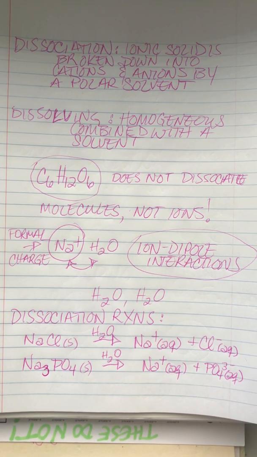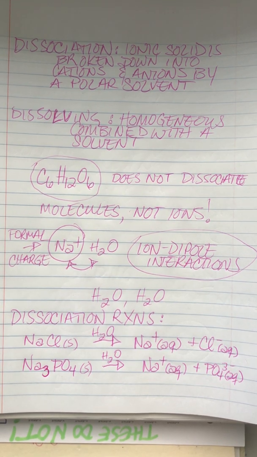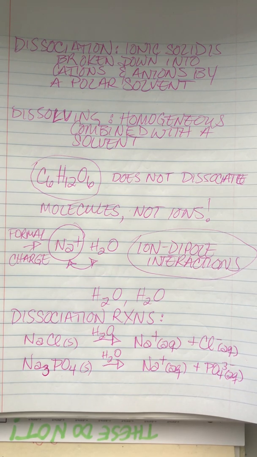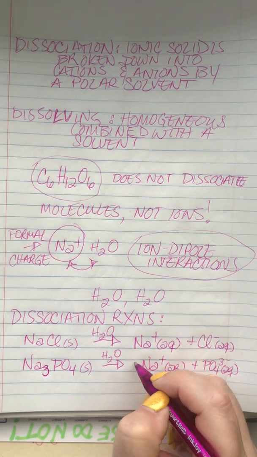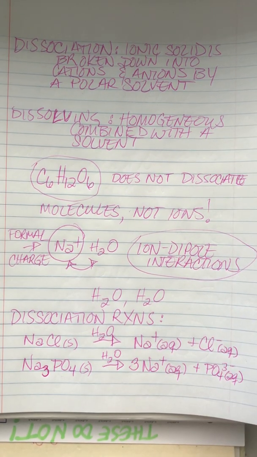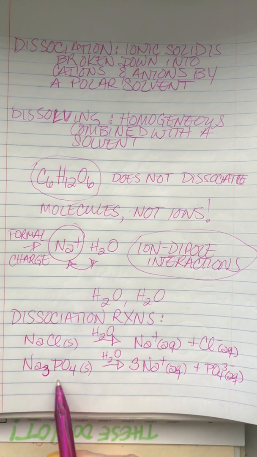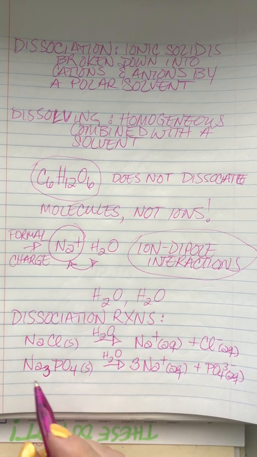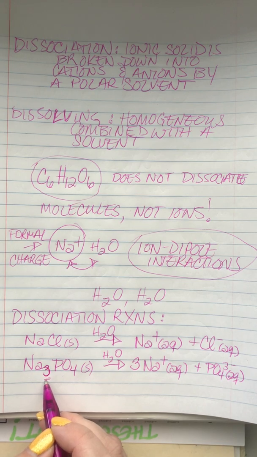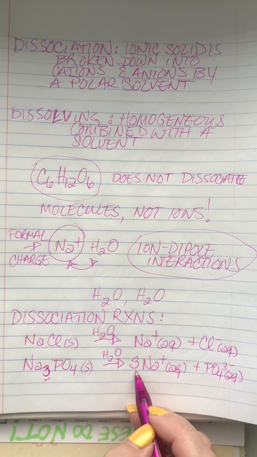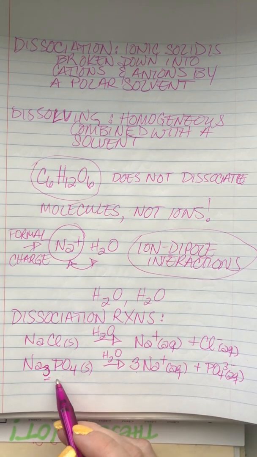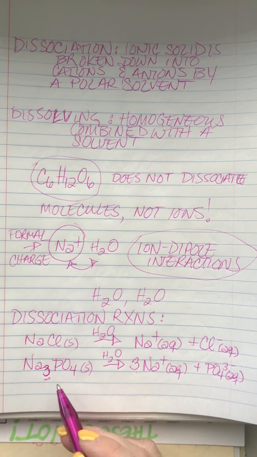The charge. Yes, that's part of it. You're not balanced. It's not balanced. Yeah. How could we balance it? So we have 3 of these guys, right? So when we dissociate an ionic compound, right, this subscript that's telling us that we have 3 sodium ions is now going to come out front. Does that make sense?